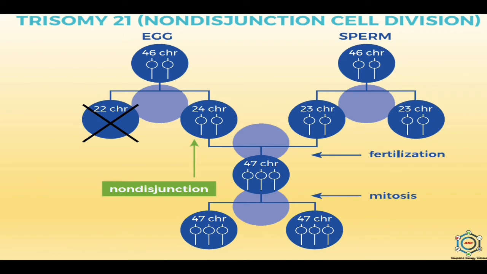The incidence of non-disjunction rises in the ovaries of aged women. Therefore, the women above 40 years of the age are more likely to produce children having Down syndrome. They, if pregnant, can have fetal testing for trisomy 21. One in every 600 children may have Down syndrome. Individuals having Down syndrome are likely to develop leukemia and Alzheimer's disease. So this is the case of non-disjunction of cell division in trisomy 21st condition in Down syndrome.